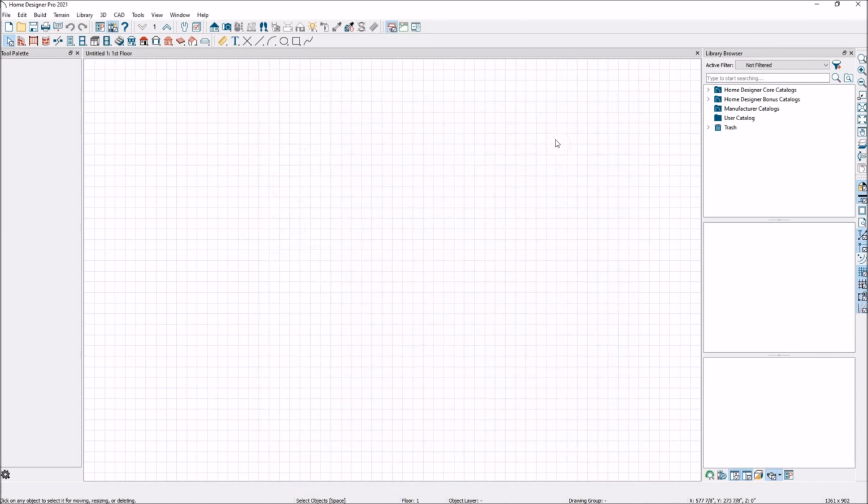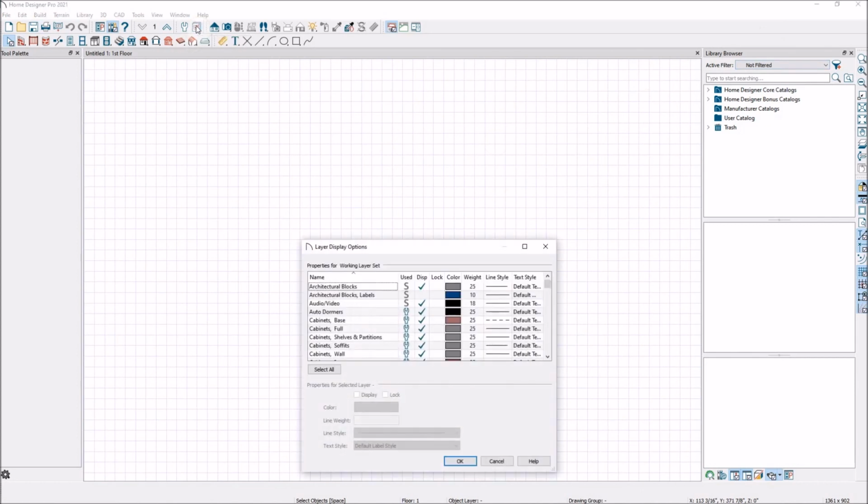And then over here, you only have a library browser. You don't have the active layer displays or the project browser in Home Designer Pro, but you do have your library. And then if you want to change your layers or turn layers on and off, you go here and you turn them on and off by just clicking that one instead of having it over there.